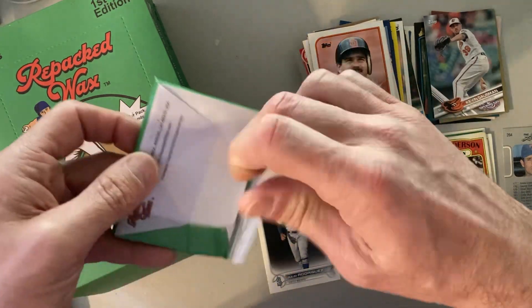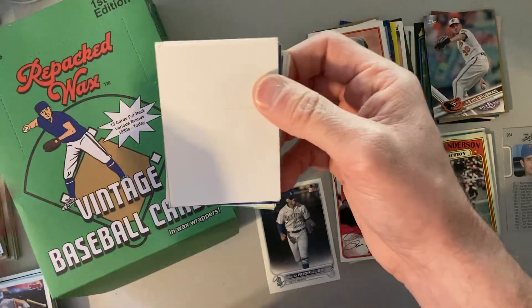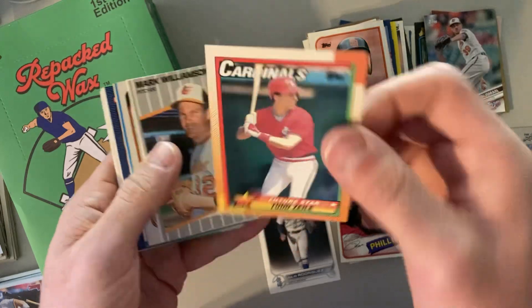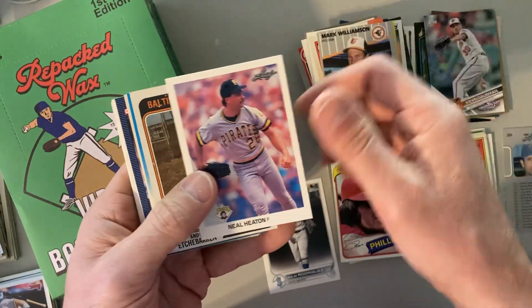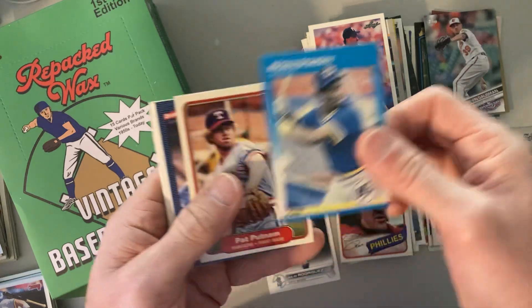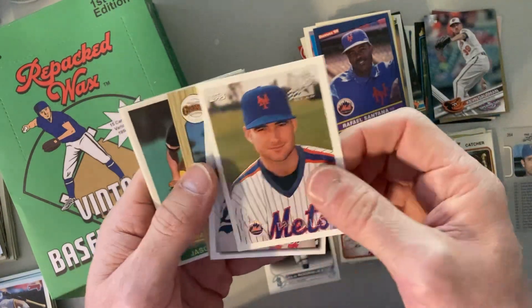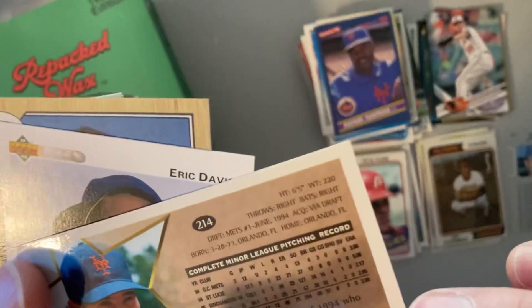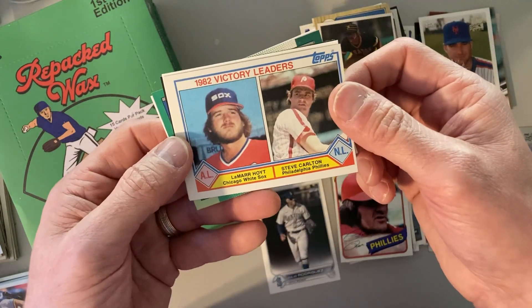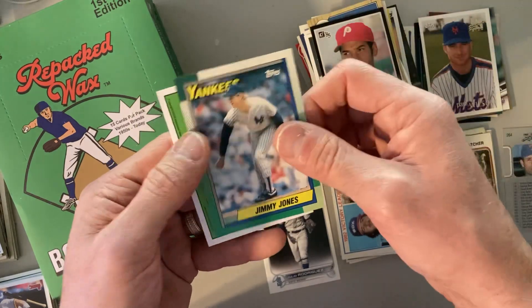And our last one of this session. You can let me know how you think we did here in the comments. Starting now for the 1990 Topps Future Star Todd Zeal — which in 1990 would have been a great card to have, and now not so much. Mark Williamson, Neil Heaton, and Andy Etchbarron, 1974 Topps. Mickey Brantley, Pat Putnam, Rafael Santana. This is a Paul Wilson Future Stars from '96. There's an Eric Davis clowning around — that's fun. Kelly Downs, Jason Thompson, Lamar Hoyt, and Steve Carlton from 1983 Topps League Leaders. Chuck Carey, Charlie Hudson, and finishing up with 90 Topps Jimmy Jones.